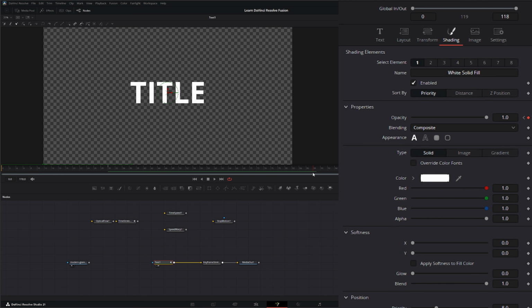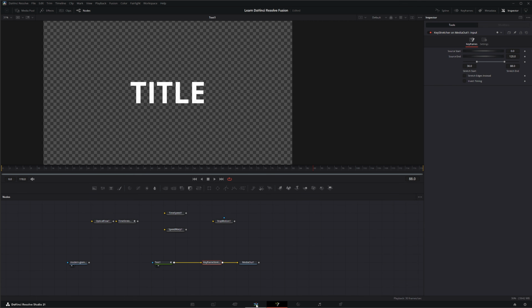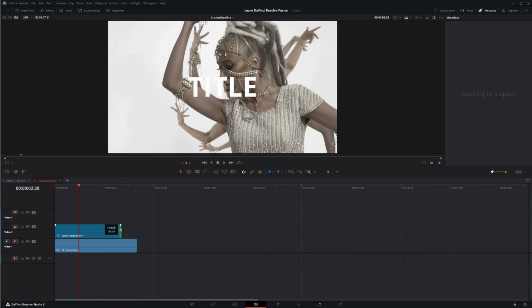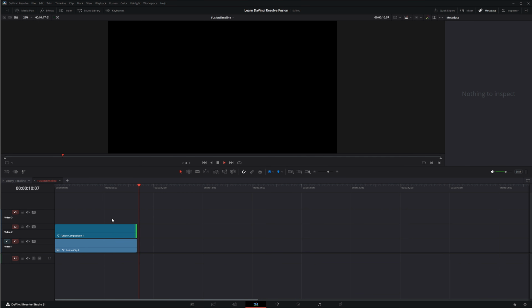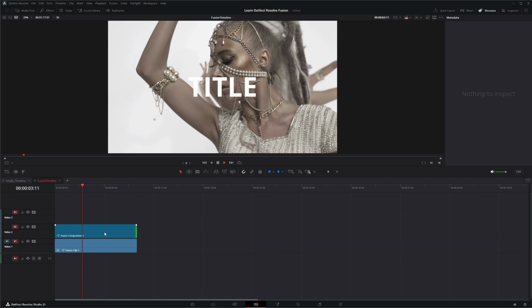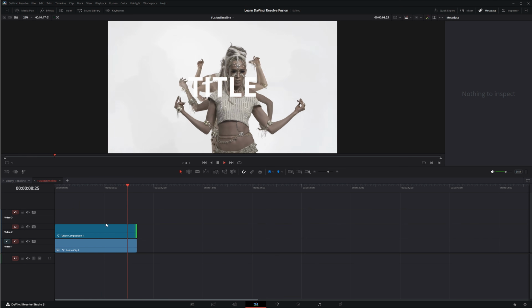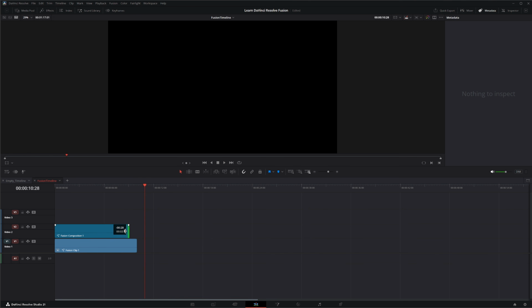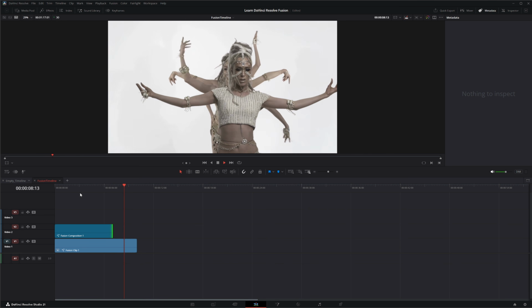So we want to go from 30 to 88. So on our keyframe stretcher, we can start our stretch from 30 and end it at 88. And if we go back to our little edit page here, we can now drag this out, and our title is going to last and then fade out at the end. So wherever we stretch this, our title is going to work accordingly. So if I bring it in, if I want it to fade out here instead, I can fade it out there and we're good to go.